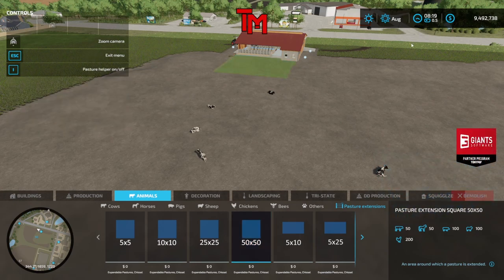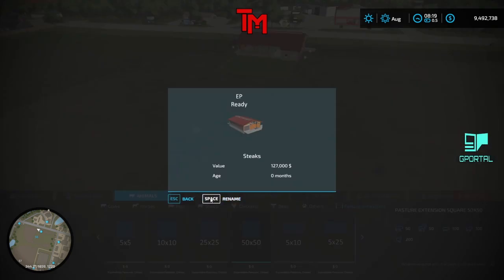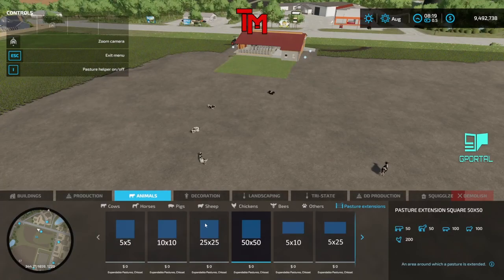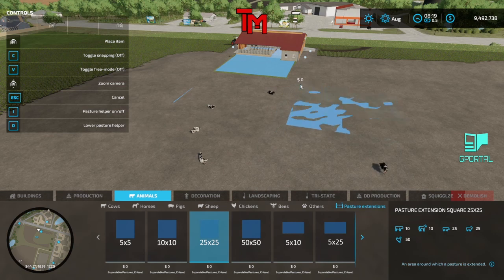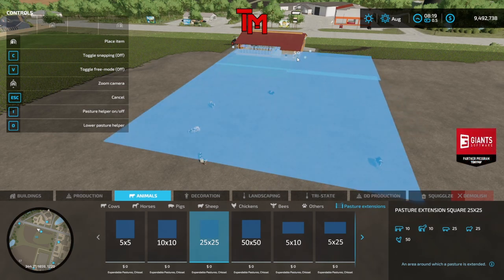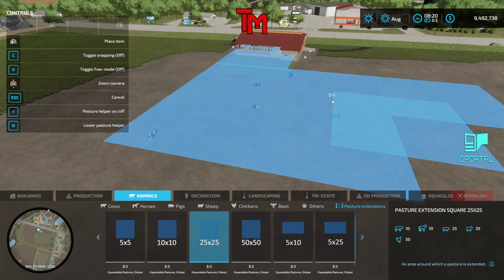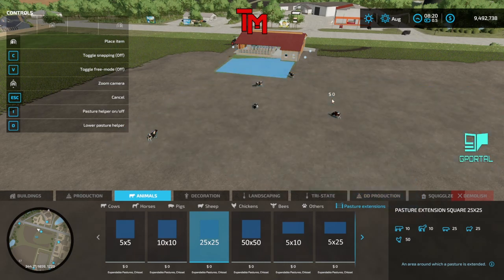Yeah, you can go back and, thanks. Here we go. So if we want to add another one, raise those up. Put it out here. Hey, now it says steaks. Now we can go back to lowering the horse helper.